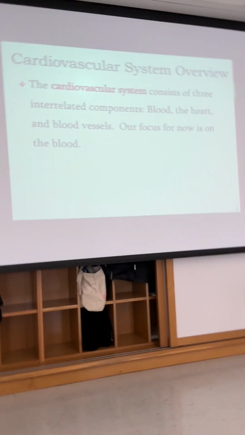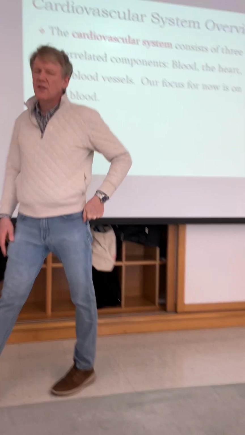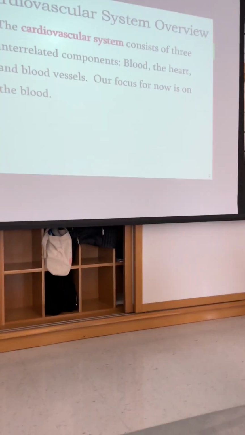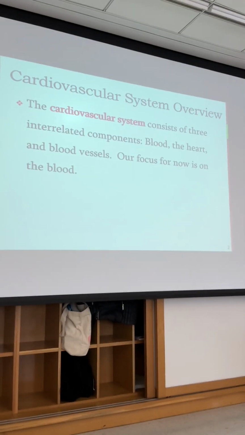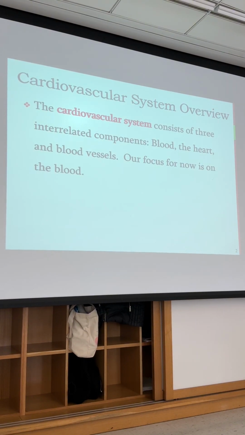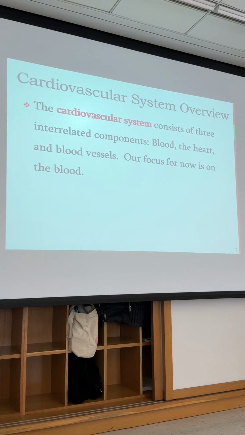I'm struggling, guys. And this is the beginning of the cardiovascular system. The cardiovascular system is basically like a glorified pump system that you'd have in engineering. There are three things you need with a pump system: the pump, some kind of tubing for the system, and some material to go through the system. So the blood's the material that goes through the system, the heart's the pump, and the tubing is the blood vessels.